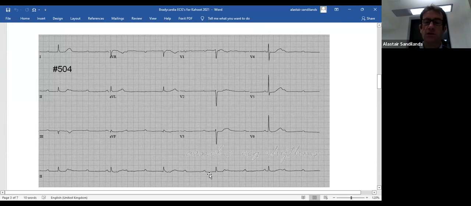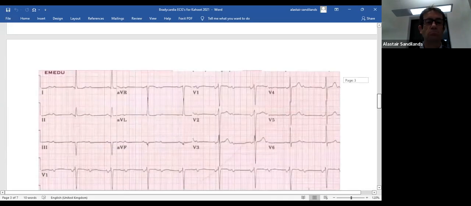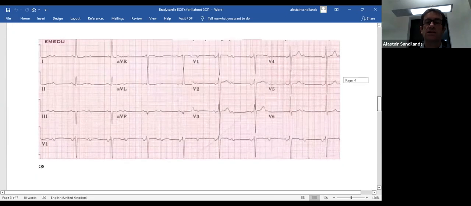Are there any P waves? Yes. What is the relationship of the P waves to the QRS? Well, there is no relationship. P wave fires, P wave fires, fires, fires. So already there's 3 P waves before the next QRS. And there's another P wave, P wave buried in there, P wave. So remember, the sinus node fires regularly here, but there's no association of the P waves to the QRS. So this is complete heart block with a narrow escape rhythm. Question 8.